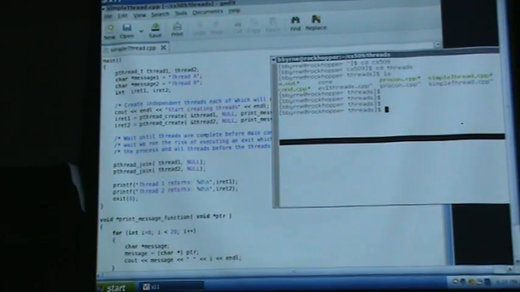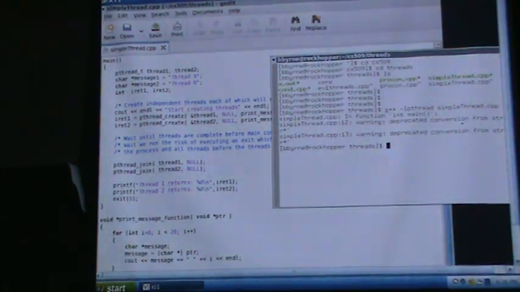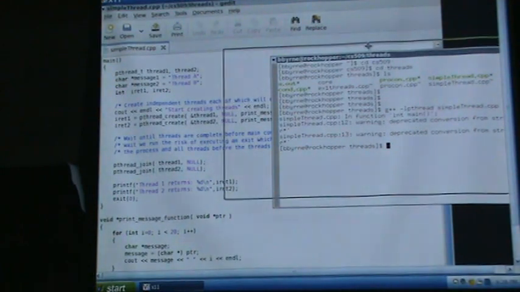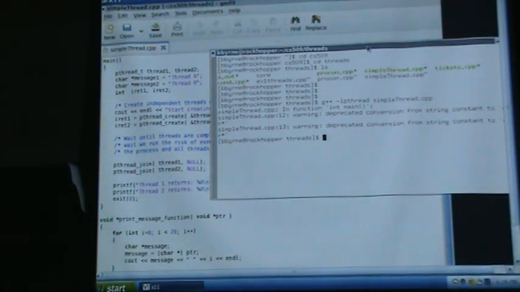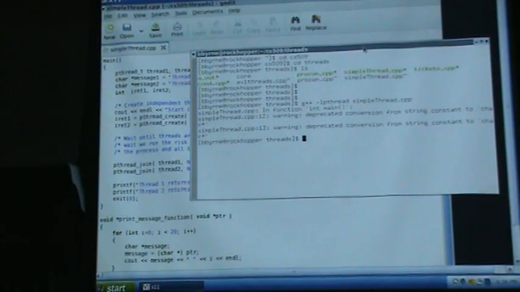So let's compile it and run it. And also one thing you have to do when you compile is you have to say g++, that's the GNU compiler. Now you have to add an option -lpthread. And then, what's the name of it? Simplethread.cpp. So I got a warning that something is deprecated, something's going away from the compiler, but that's okay, it's just a warning.